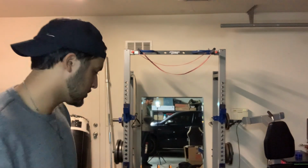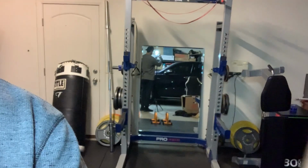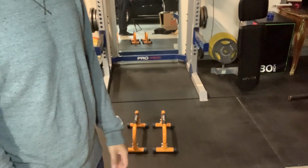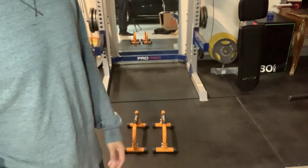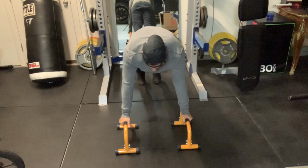All right, so I'm gonna be doing my max push-ups and max pull-ups. The kicker though, right? Hold on. I'm gonna be doing my push-ups on the parallettes, which could possibly cut my max in half as opposed to doing it on the floor. Let's just warm up real quick. Oh my gosh.